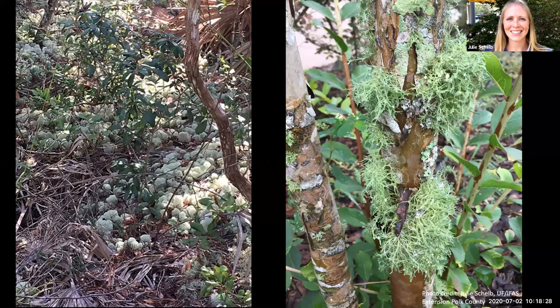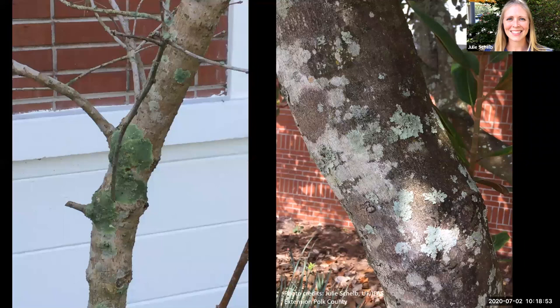On the right you can see in this tree is a strap lichen. Both of these are in that fruticose form we discussed. There are many different variations in form, texture, and color among the thousands of lichen species. Here on the left is a fringe tree — it's just got a type of lichen growing on it. And on the right is a southern magnolia tree with a few different species of lichen — it's totally harmless and pretty interesting once you understand lichen.